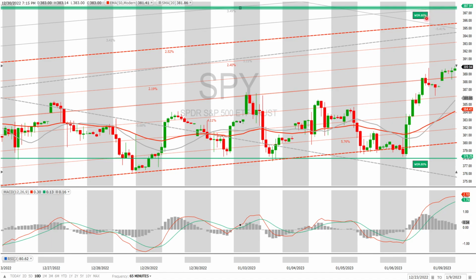Weekly expected move, 80% of the time. This week is 397.91. The lower end is 378.25. That is the weekly expected move. The two green lines, one at the top, one at the bottom. Very, very important to know. See, weekly expected move. That's right up there. 396 to 398, guys. Watch out. And this is 80% of the time. Okay?